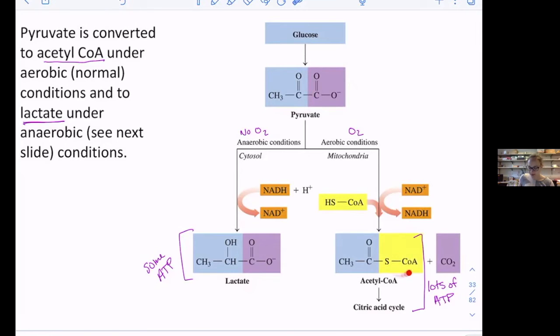Where this bond was right here is now replaced with the SH. So the SH, that H goes on to the NADH coenzyme, and then the sulfur attaches on, and then you make what's called acetyl-CoA. The blue part is called an acyl, or acetyl when it's attached to something. So acetyl-CoA is going to be the start of our citric acid cycle.